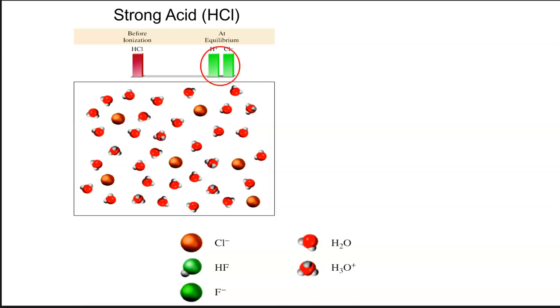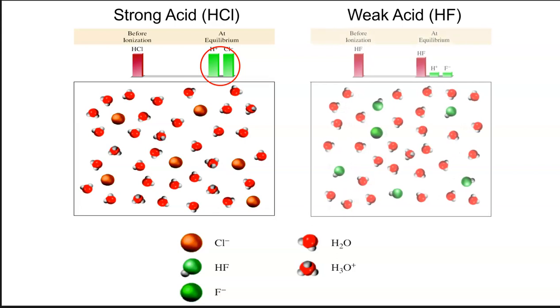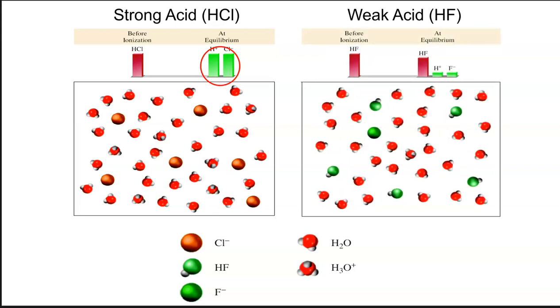Something like hydrofluoric acid, on the other hand, is a weak acid, and what we find is that the hydrofluoric acid molecule pretty much stays together in solution. We do see an occasional fluoride ion floating around, so HF is the green and white ball, the fluoride ion is just the green, and over here we see that the hydrogen ion has attached to a water creating H3O+, which is also the same thing as H+, and so we have most of our hydrofluoric acid associated and just a small amount of hydrogen ion and fluoride ion in the weak acid.